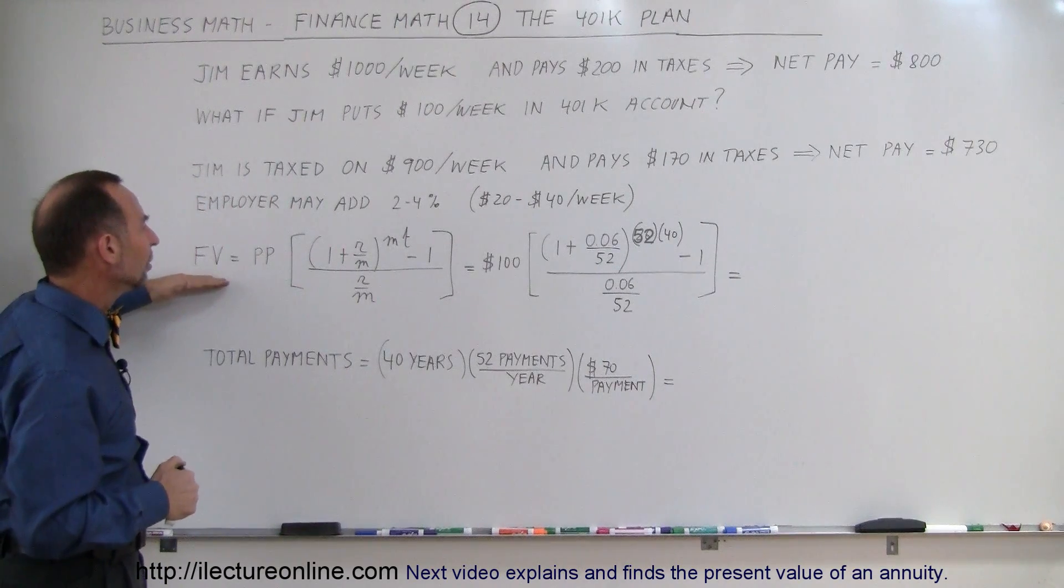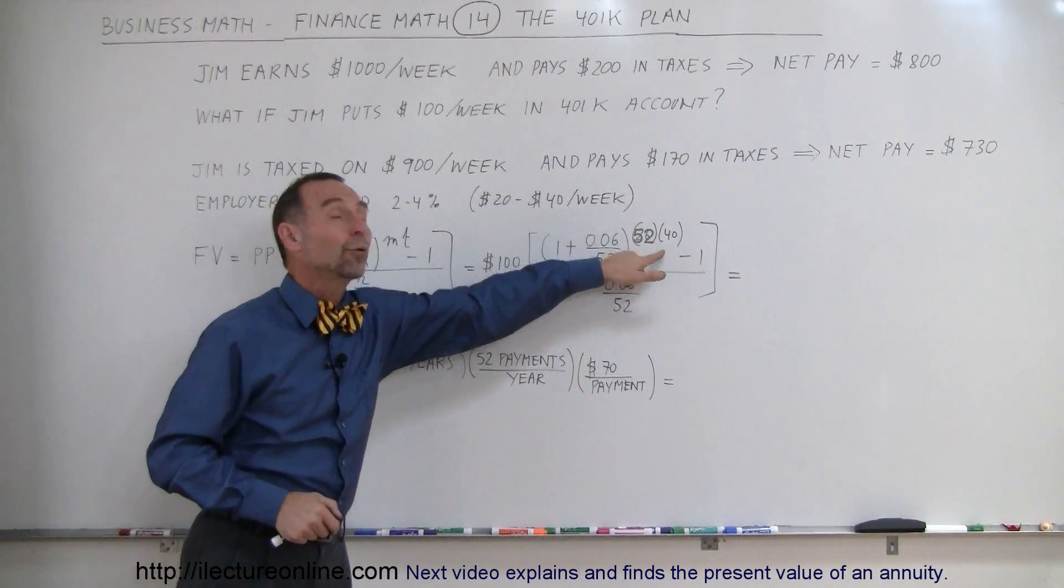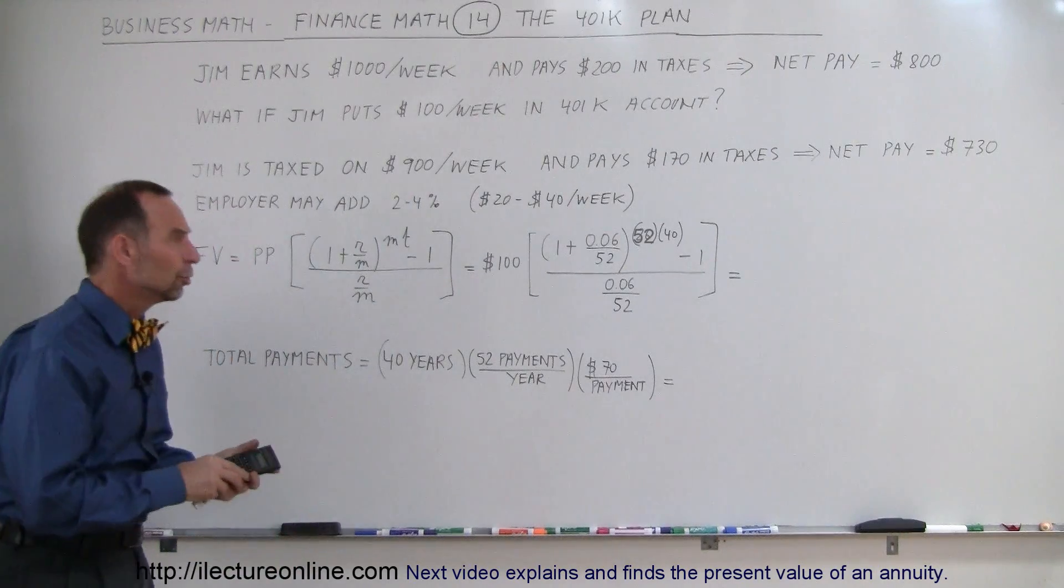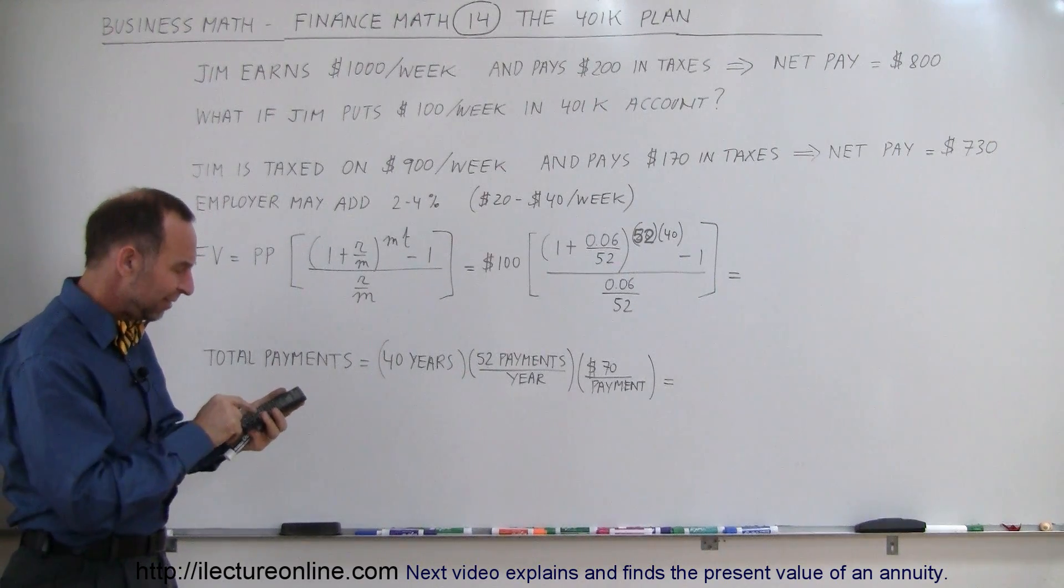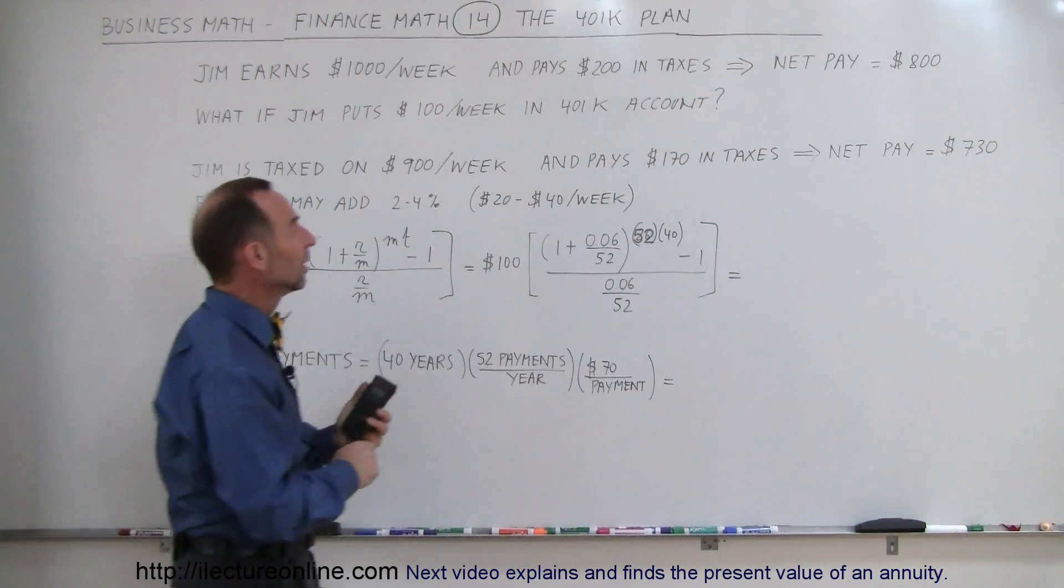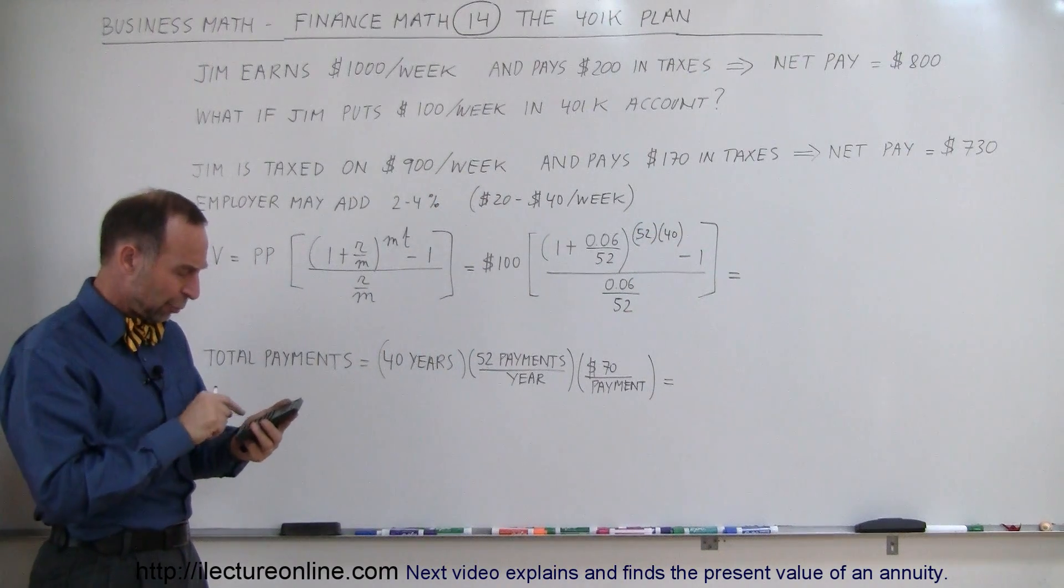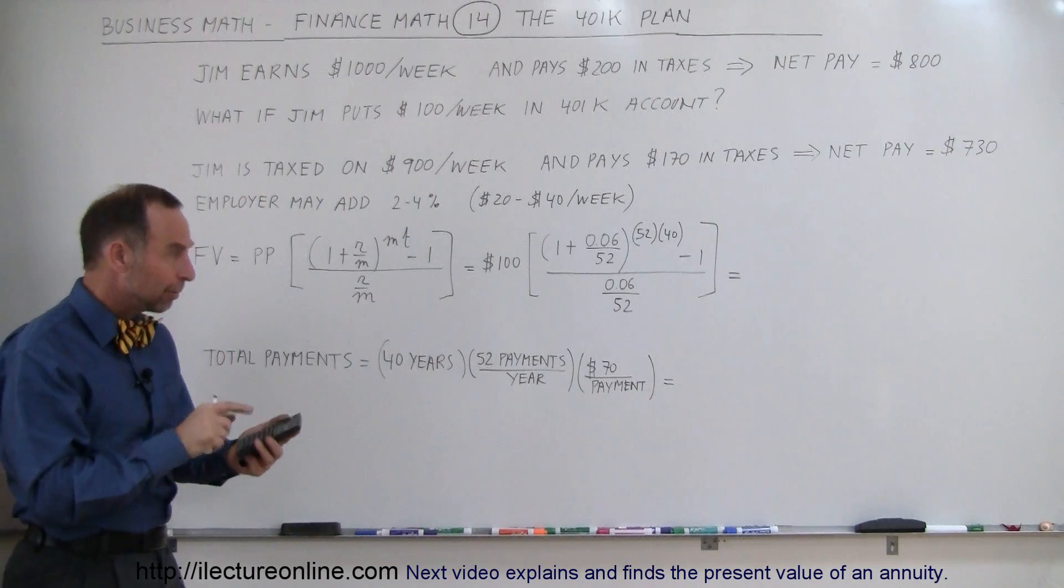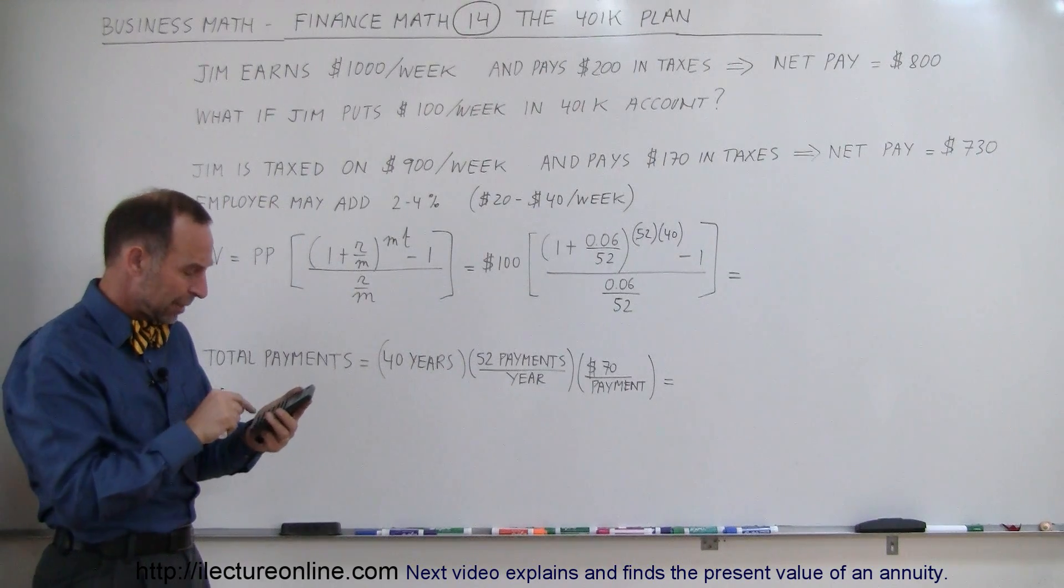And so, let's take the future value equation. So, it's the same thing. You get $100 every week. You have 52 payments per year. And for 40 years, let's say you start at age 25. When you're 65, you retire. You've done this for 40 years. How much money would you have into your account? So, using the future value equation, we take 0.06 divided by 52. We add 1 to that and we raise that to the, so we have the X to the Y button. We raise that to the 52 times 40, like that. And then we subtract 1 from that, so minus 1. We multiply that times 52 because dividing by this is like multiplying by its inverse. So, we times 52 divided by 0.06 and we multiply that times 100.